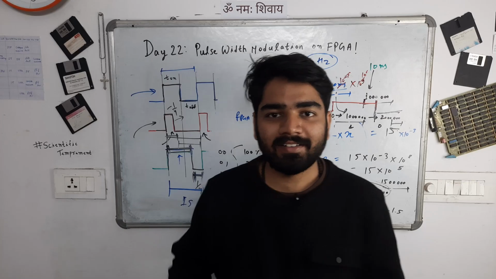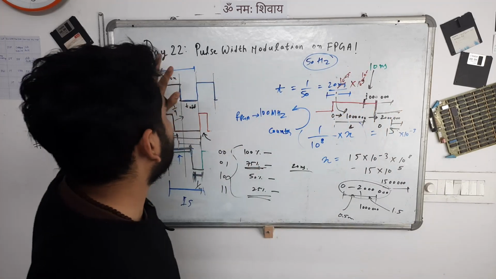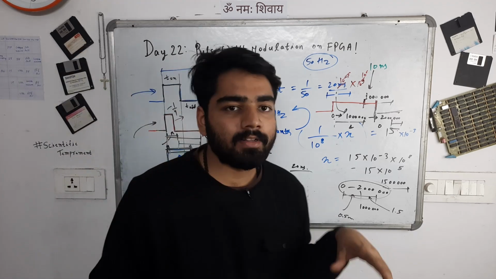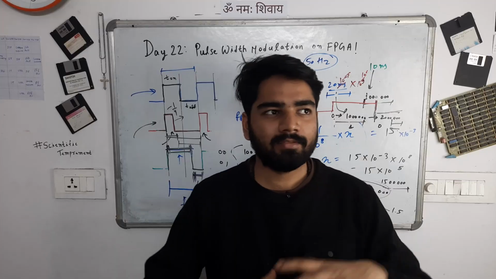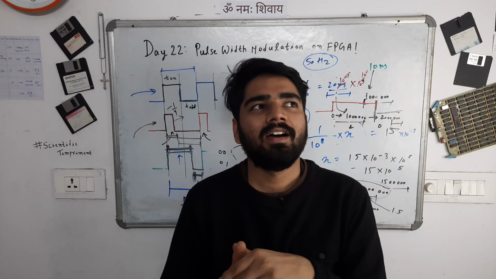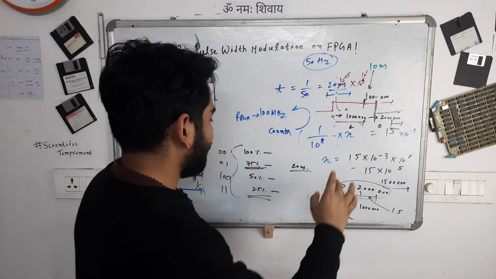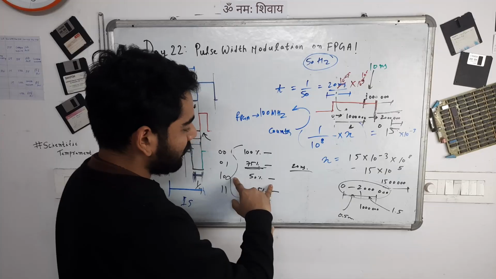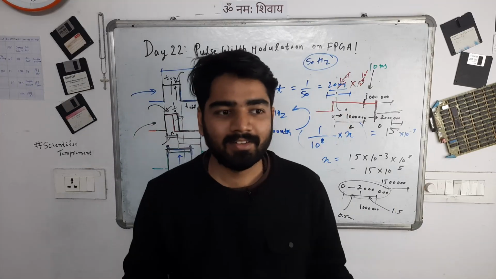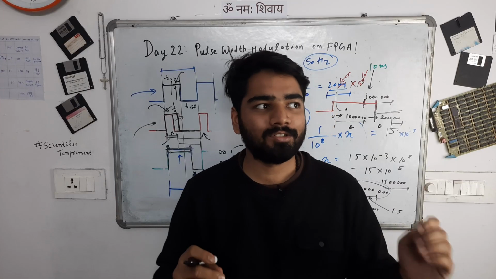Alright, so we have implemented this PWM generator on our FPGA board, and in this video we understood PWM generation, what this PWM signal is and how we generate it. The code that I have written is very simple to understand. In terms of robustness, we can improve it, because right now the counter is increasing, and if I change the switch at that time, the behavior might not be predictable. So we can make the code more robust, but this code is very simple, and this should work for most practical applications.